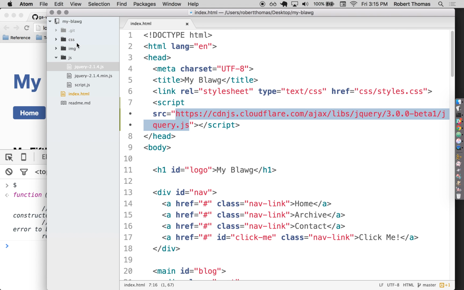So that can be a pretty nice thing, is if everyone is using the exact same link for this stuff, then your site's going to go a little bit faster because their browsers aren't going to have to load the thing all over again. They'll have a cached version. In the end, it doesn't really matter. We're talking about a difference of a gazillionth of a second. So it's just my personal preference to do it this way when I'm developing and to use a CDN when I'm publishing. Any questions about that?